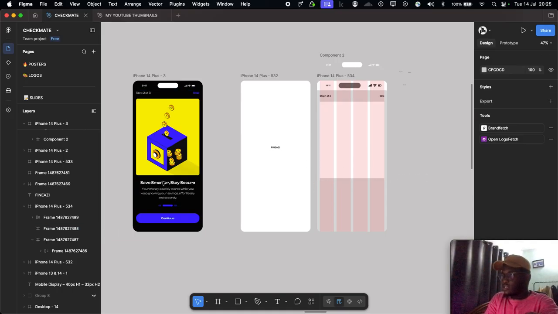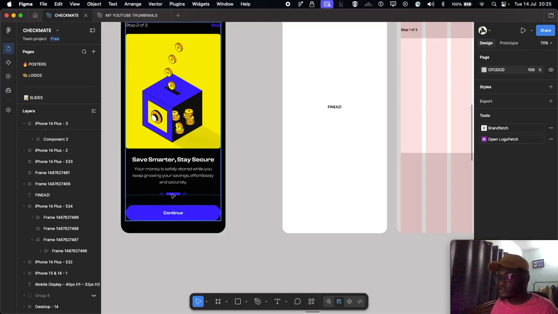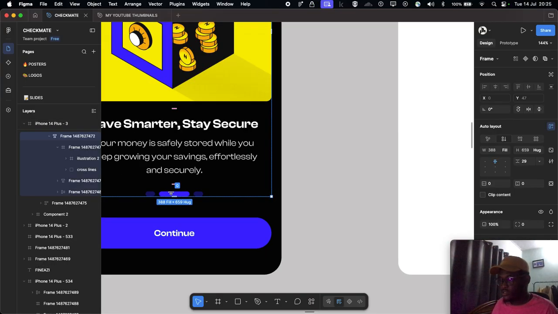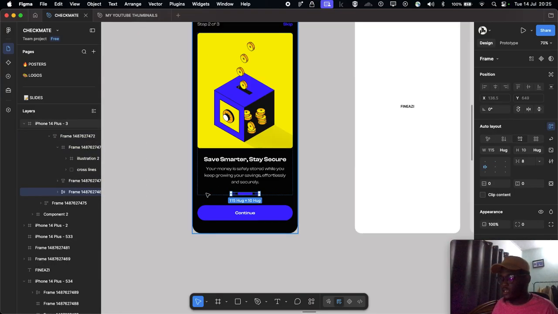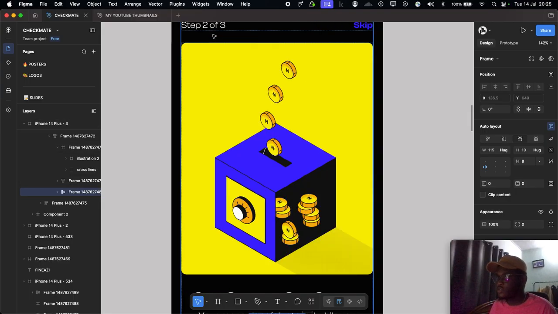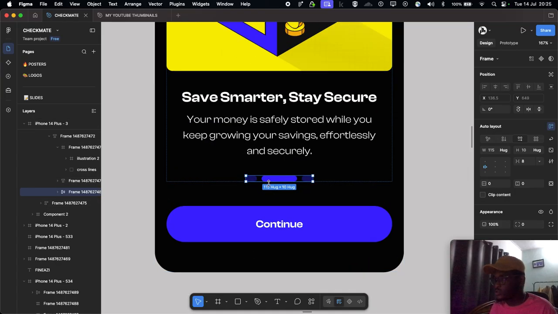Now what's the next thing that we can do? We can actually also create this. Can you see this little thing here? The name is not entering my mind at the moment, but it just shows you what page you're currently on. So this is step 2 out of 3, right? You can see that this one is currently here, showing you that you're on step 2.